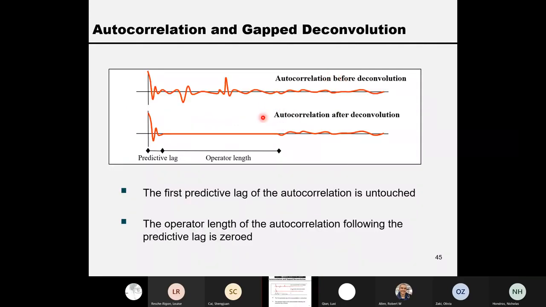For the predictive decon, you have a so-called gap here. Gap means that from here to here, the signature will be untouched in the predictive decon. And based on this, the predictable signals, this and this, you can get rid of with predictive decon. After the predictive decon, you do the autocorrelation of the seismic trace and you end up with this, right? So this one disappears, that one disappears. The first order multiple, second order multiple all disappear, right?